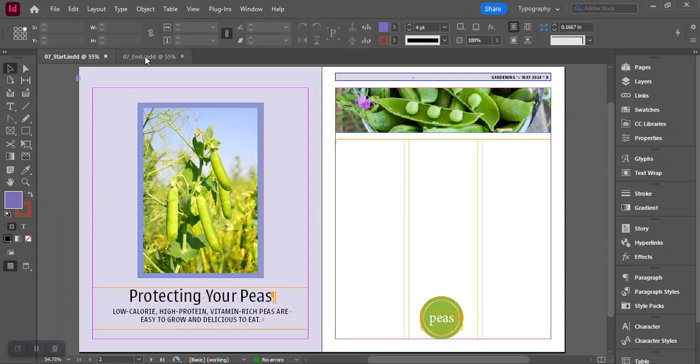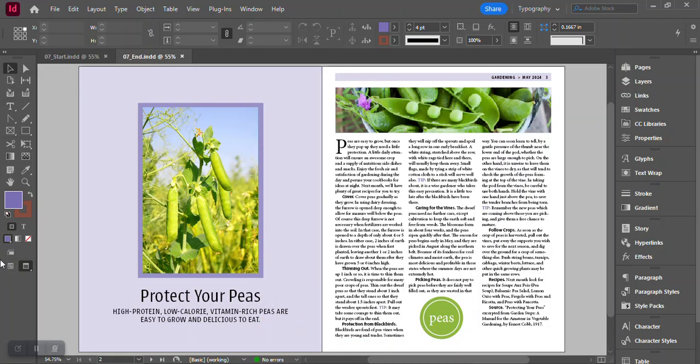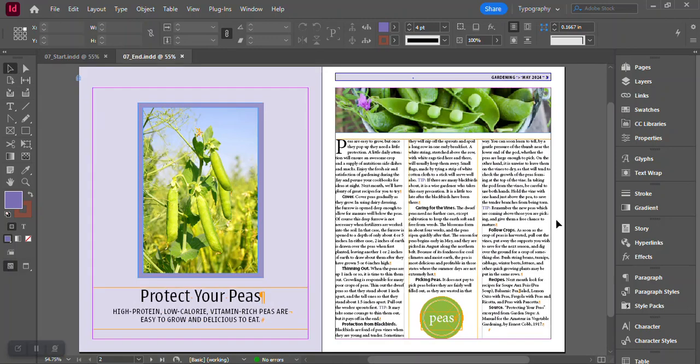Here is the end file. So this is what this will look like when you are completely done. There will be no errors in the pre-flight panel. Okay, so everything should be good to go whenever you do your last save and get this submitted.